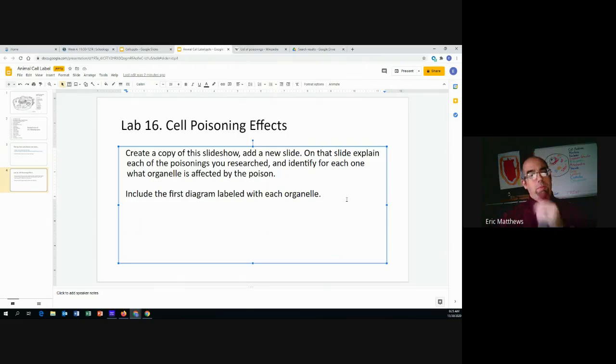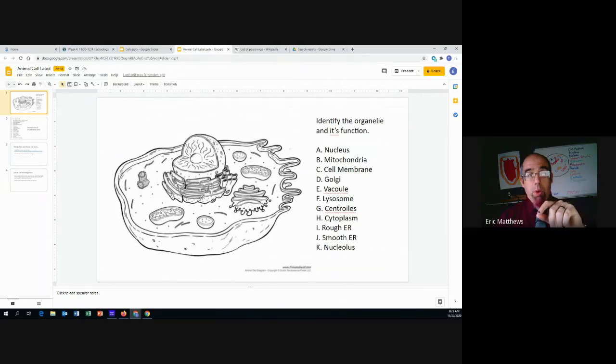Well, what organelle was affected by it? What are your muscles and heart made of? Hopefully, if you can answer that, you can go back, look at slide number 1 here, where you went through what each organelle does, and you can identify which one the poison was affecting.